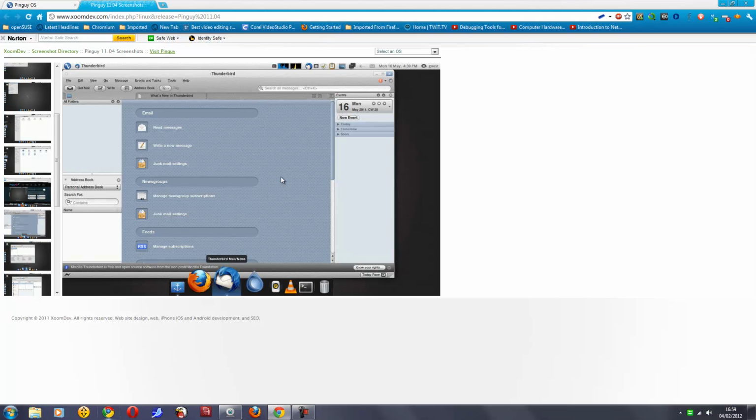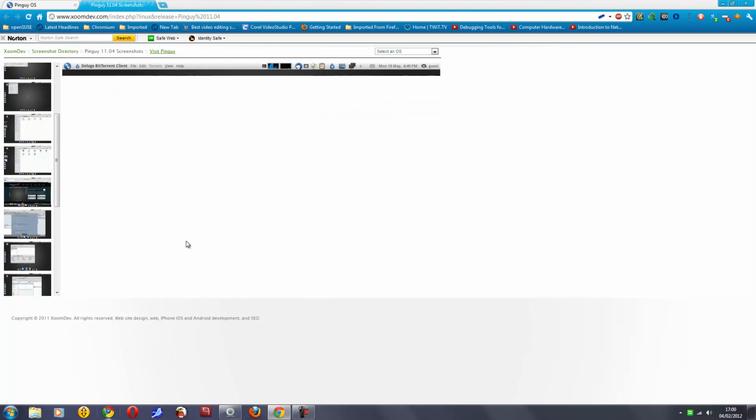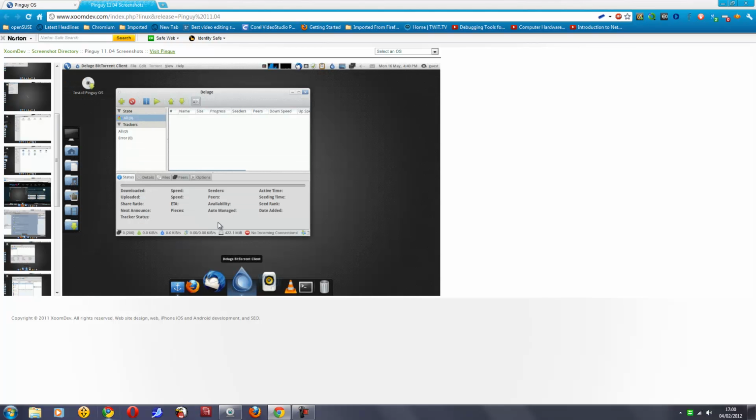This is basically your email client, the Thunderbird email client. If anybody doesn't know what it is, it's a secure email client for using for your email, and you can add your account and make it up as you go. This is a BitTorrent client here that you see in front of you, for anybody that has used BitTorrent in the past.